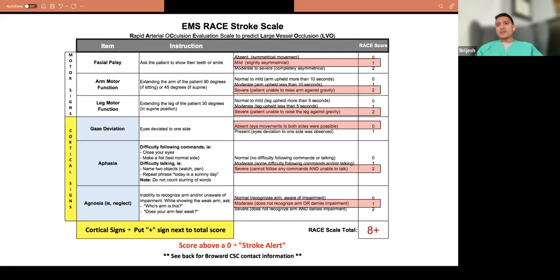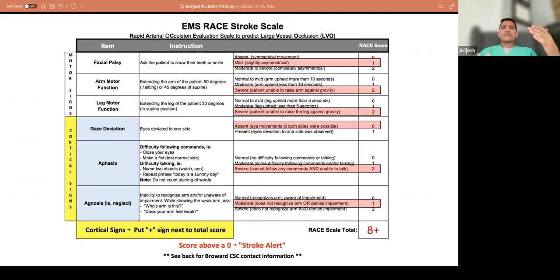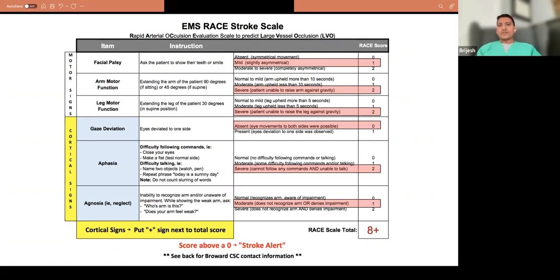Now, here's a patient where it's the real deal, the large vessel occlusion, the most severe stroke that should ideally go to a thrombectomy or comprehensive stroke center. So again, evaluation in the field, you start at the foot of the bed, and you've determined that in this situation, they don't have a gaze preference to one side or the other. They're just looking straight. And then you evaluate that, yes, they have a mild facial droop. They're not able to raise their arm or leg at all on one side.